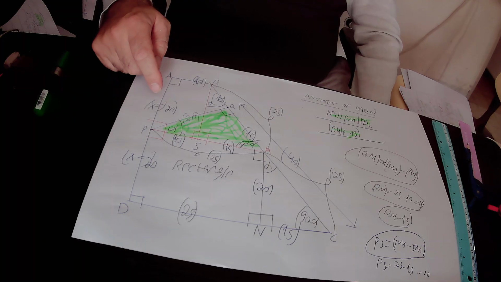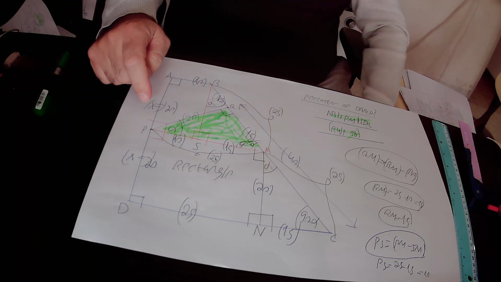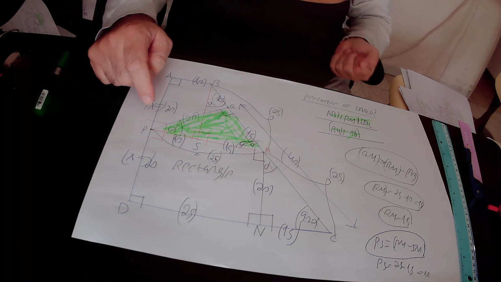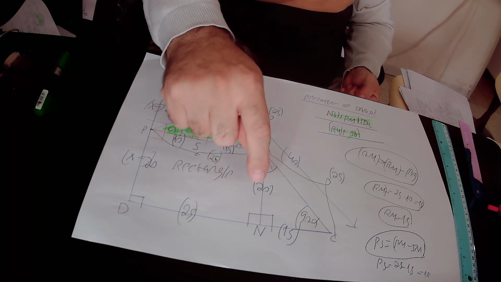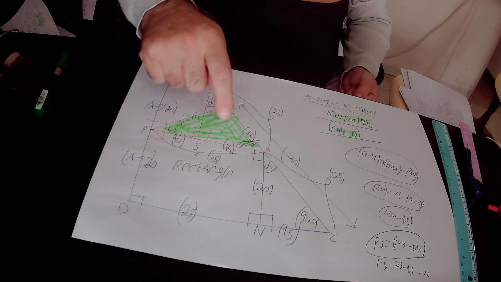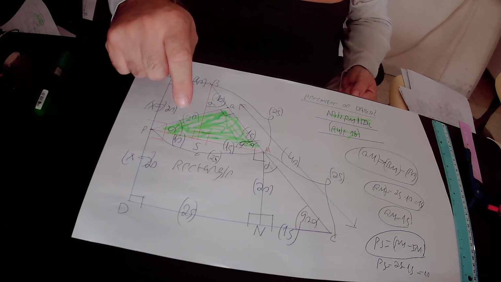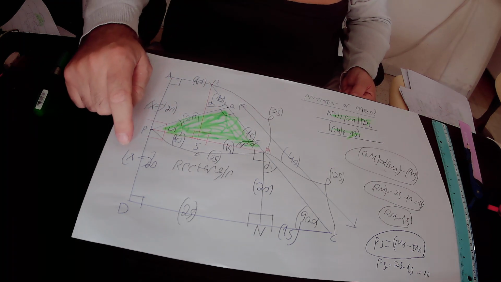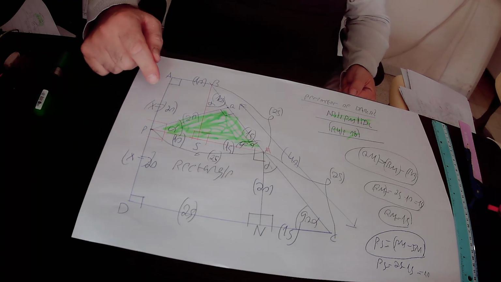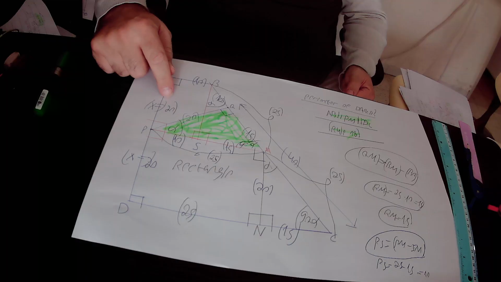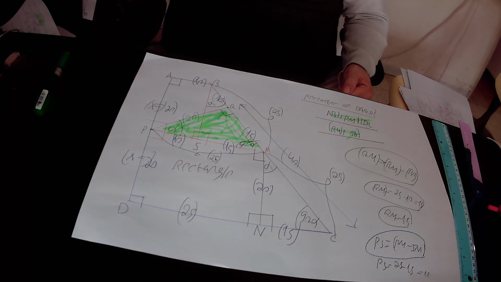So we only found out that PMND is the rectangle. But we also know that the opposite sides of the rectangle are equal to each other. So in rectangle PMND, side MN must be equal to the opposite side PD. But MN is 20, and therefore the opposite side PD equals X, which equals 20 units in length. Likewise, here AP equals X, and X equals 20 units in length.